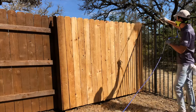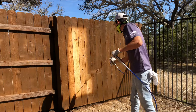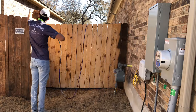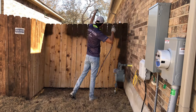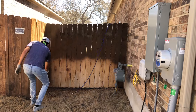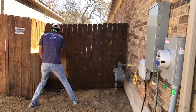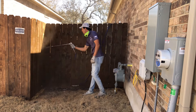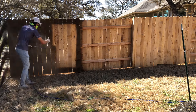This job here is actually a redo — I'm going to put together a full video of the entire project, but this is the second time I'm staining this fence. Thankfully, through this process I actually found Stain and Seal Experts, which is this product you see here. Their knowledge and products actually helped me get the original big box store stain off this fence using their strippers, cleaners, and brighteners, and it allowed me to start fresh.